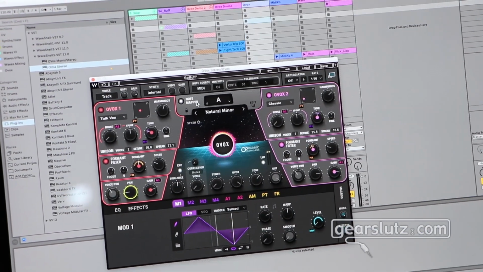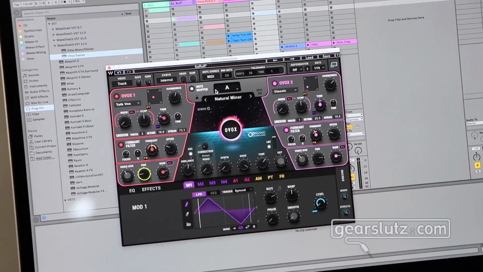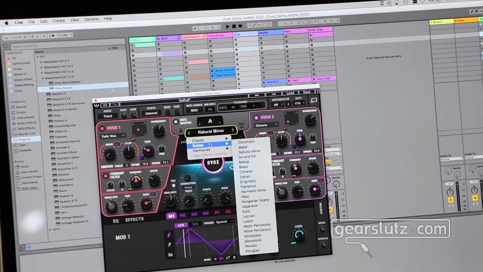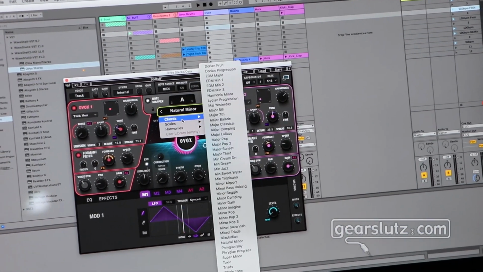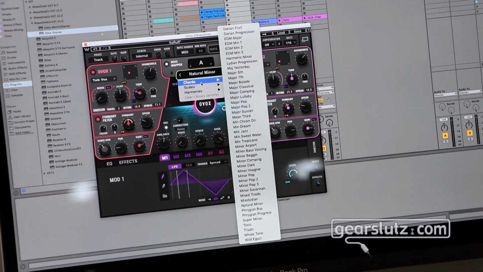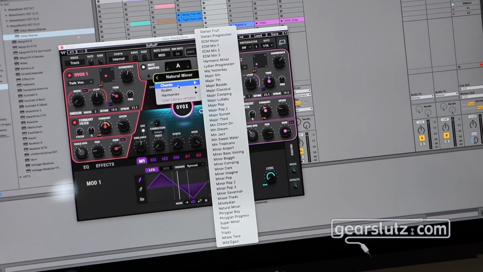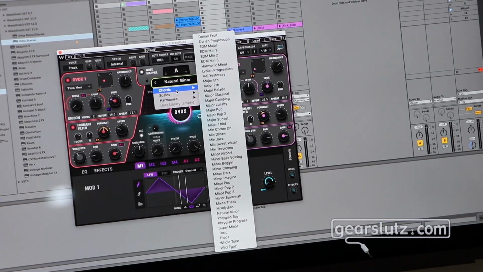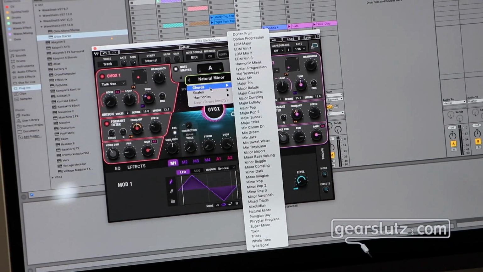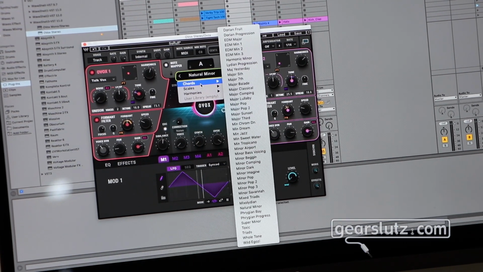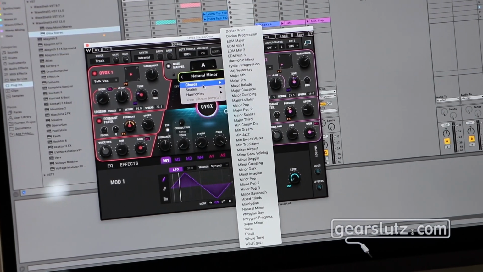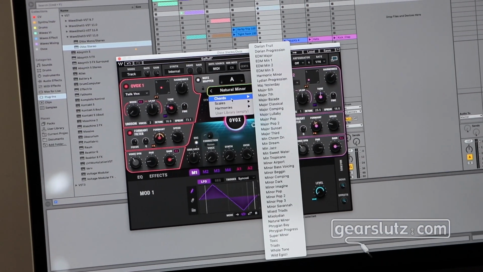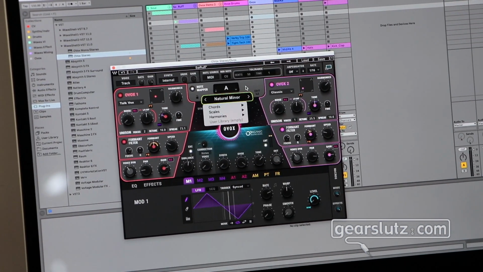The note mapper up here, this is actually really cool because you can set the key of the song, and you can also go in and set the scale if you want. But where it gets really cool is where you can take a single note and turn it into a totally different note or a set of notes. If you want an A to be an A minor chord, it will do that for you. So what that means is that you don't actually need a keyboard to use this. You can, but you don't have to. So there's some really cool things you can do with this. A lot of presets are already there for you to get started.